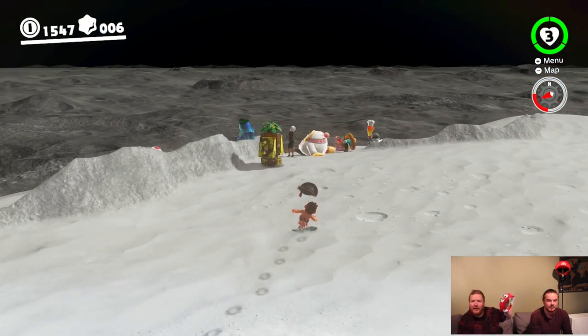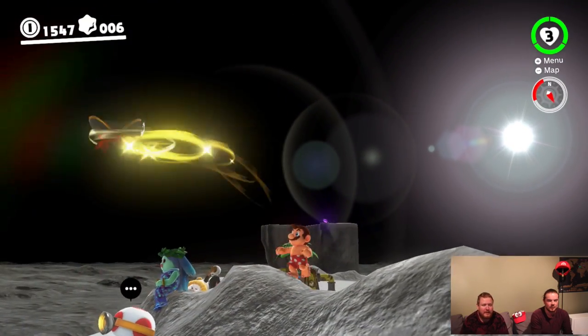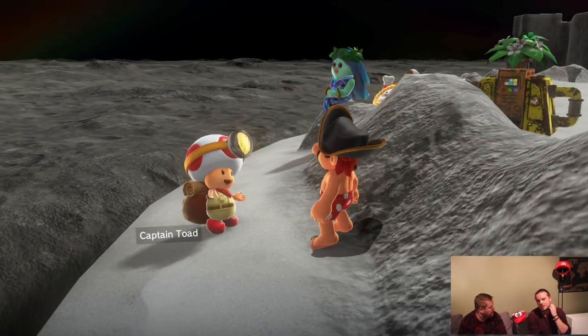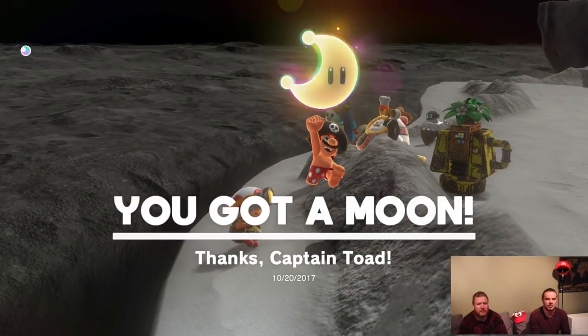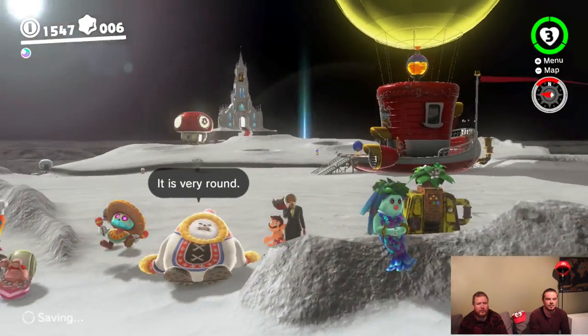Cappy is angry. This is another familiar face. Remember him? No. It's Captain Toad. Those are hidden in every kingdom, and they give you a moon. Look at the world peace that we achieved. Hey guys, how are you breathing?